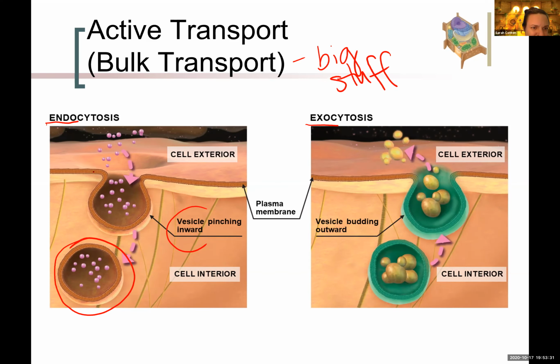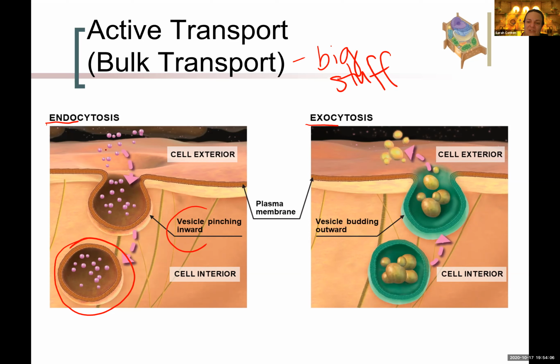And so they're trying to show you, oh, there's the bilayer. You can kind of see it, right? So it's the entire bilayer, the entire phospholipid bilayer that gets deeper and deeper and deeper until it pinches, right? And then now you've got a bundle of stuff inside of a vesicle, okay? All right. So endocytosis, endo means inside, cyte means the cell. So endocytosis is big stuff moving inside of the cell. Exocytosis is big stuff exiting or leaving the cell, yeah?